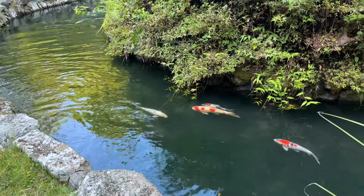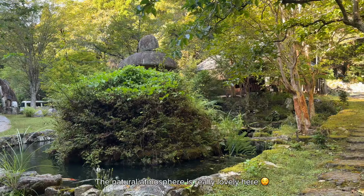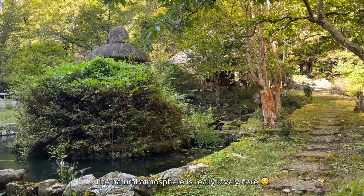It's a pretty warm day today, especially working near the furnace. So we're going to take a quick break to enjoy the views, and afterwards we'll keep on working.